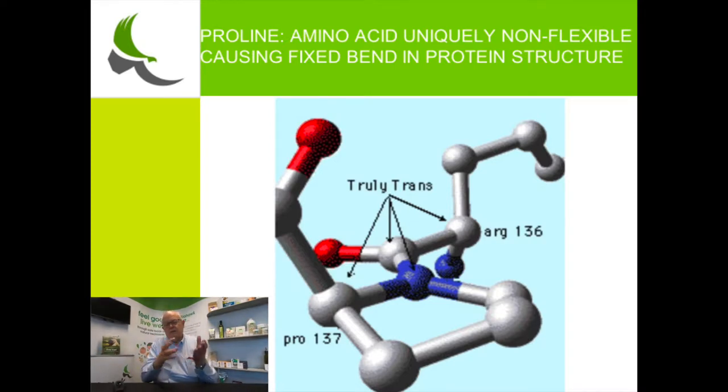If you have multiple prolines in a protein, the protein is not flexible enough for a normal enzyme to digest it. Over evolution, enzymes wanted to have a flexible substrate to come along and cut it up. But when you have a protein with large numbers of proline, the available enzymes are unable to get inside and cut the bonds in the protein chain. There are some enzymes designed to cut proline-rich proteins, and that's what we were looking for. We selected a number of ginger rhizomes and found enzymes in those foods designed to cut proteins which are proline-rich.